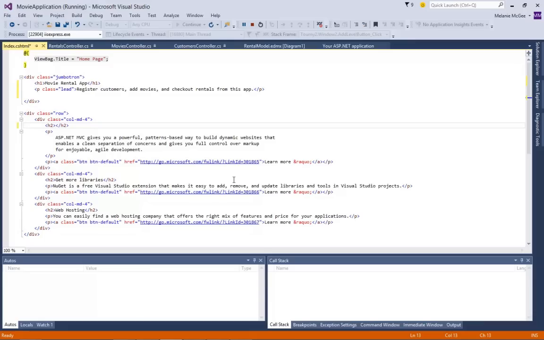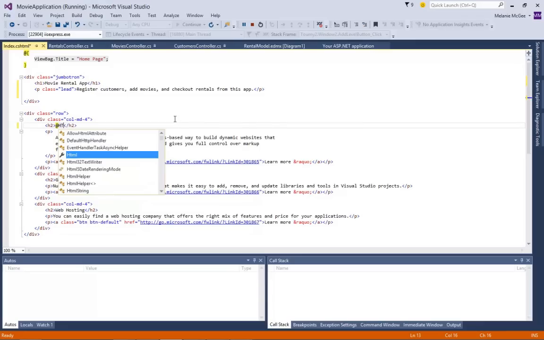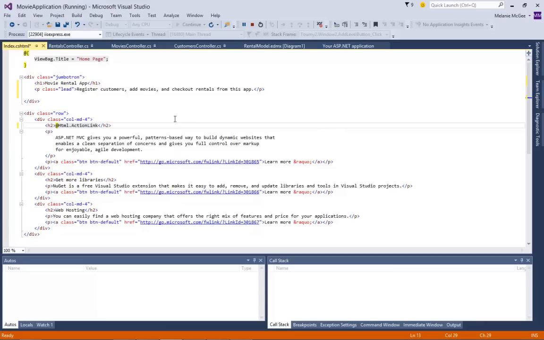Let's add a link to customers here. I'm going to use what's called Razor syntax. I could go href equals, and then find the folder and create it there, but I don't want to link it directly. I want to use Razor syntax to do this for me in case anything changes at the end. So I'm going to use what's called an action link. This is a web helper. I use this @ symbol to get into Razor mode, and then Html.ActionLink. That's the method we're going to use.